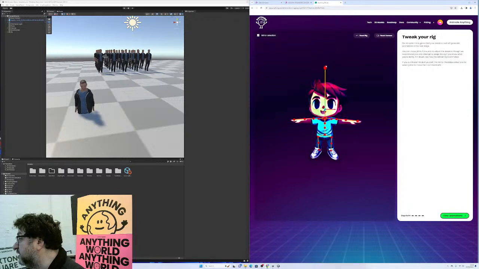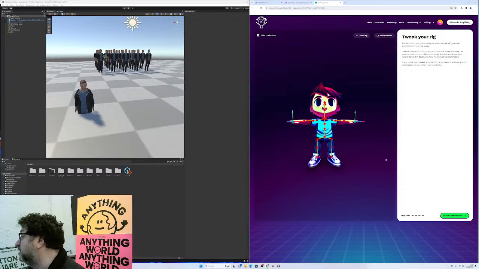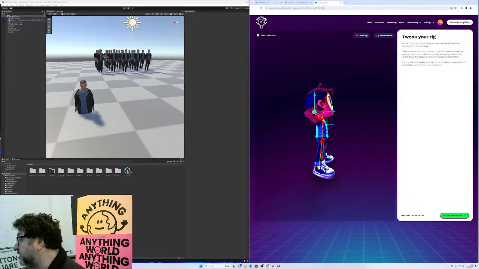Let's fix the head. And from the top of my complete ignorance about 3D modeling, I will say that these are okay-ish. We'll see the result in a second, and then we will import it into Unity. I think that's okay. More here and here, and I'm gonna click on View Animations, and let's see what we got.